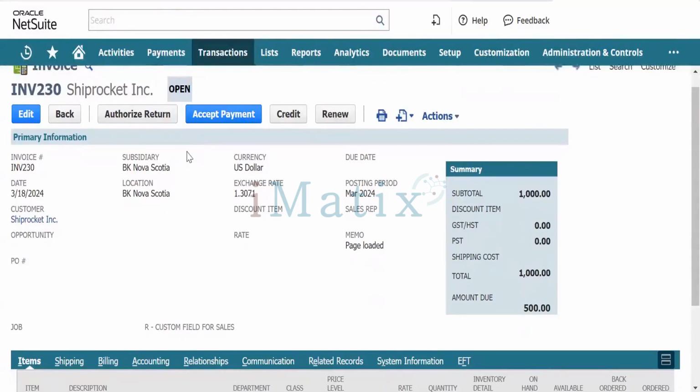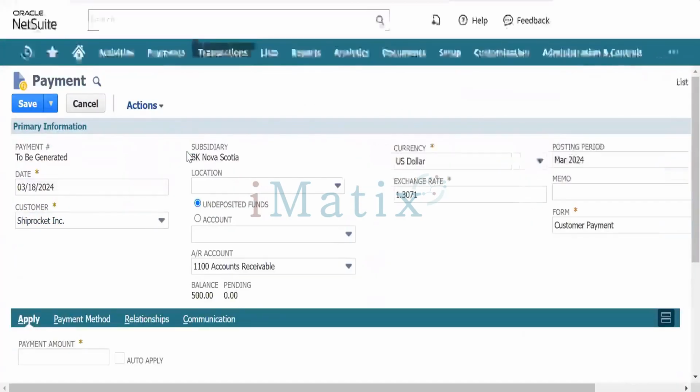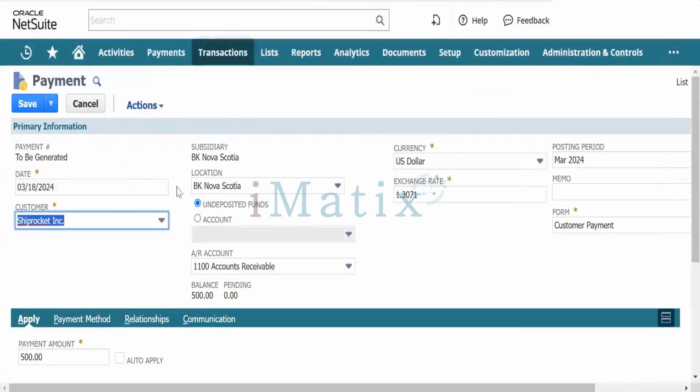Let's say a customer has given a check payment.